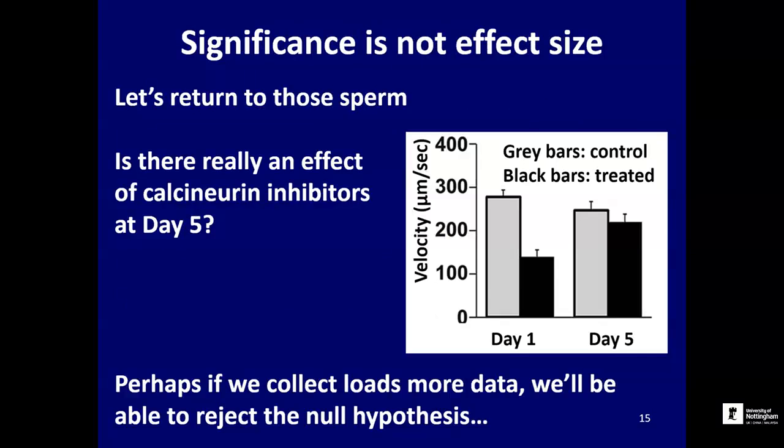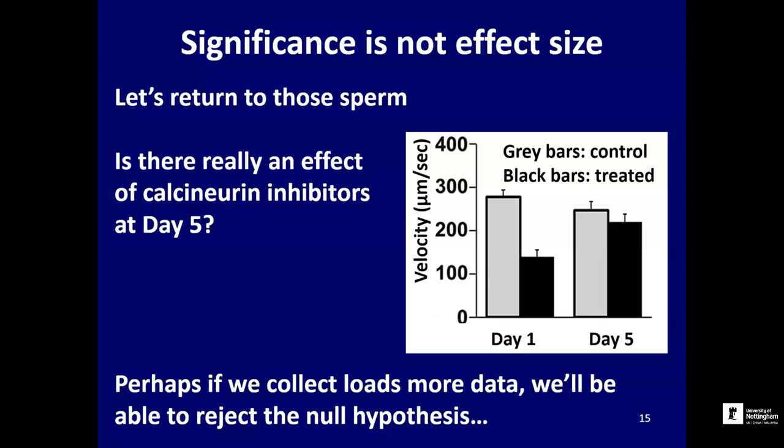So all of this is going to turn out to be relevant to this concept of significance and effect size that I was talking about, in some senses anyway. Let's go back to the example where we first learnt about doing stats tests and generating p-values, the one with the mice treated with calcineurin inhibitors, where we're looking at the swimming speed of their sperm. On day 1 we found quite a clear, strong, significant effect of the drug on the swimming speed of the sperm, with the treated mice in the black bar here having lower sperm swimming speed than the control mice.